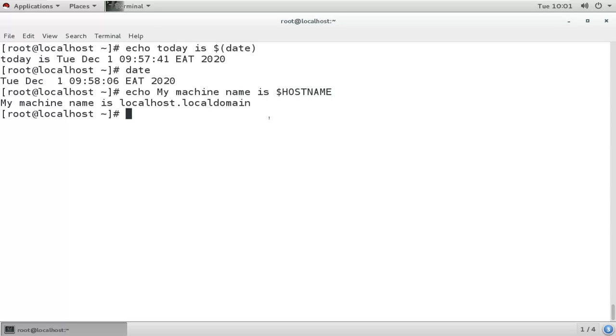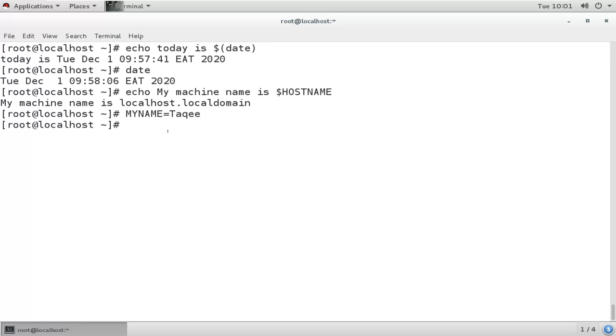Now you can also create a variable, like I say, my name is equal to... Now I created the variable: my name is the variable, and this is the value for the variable.